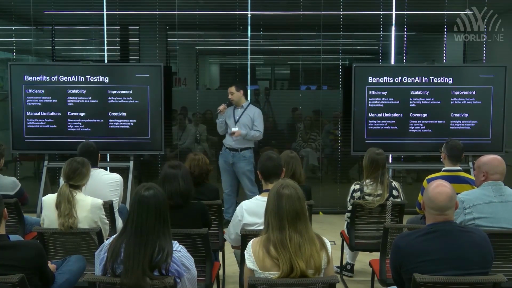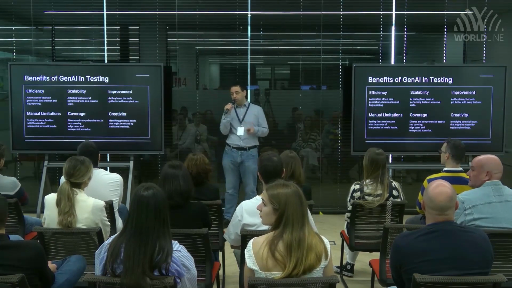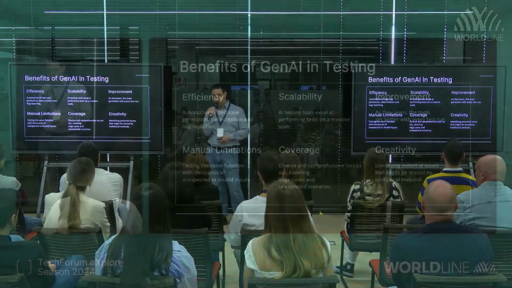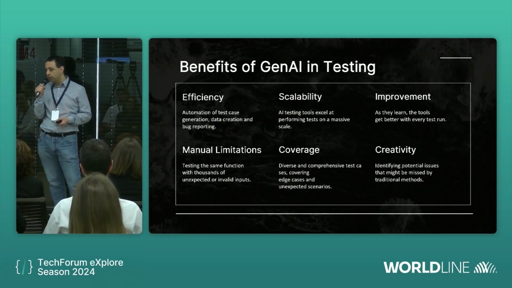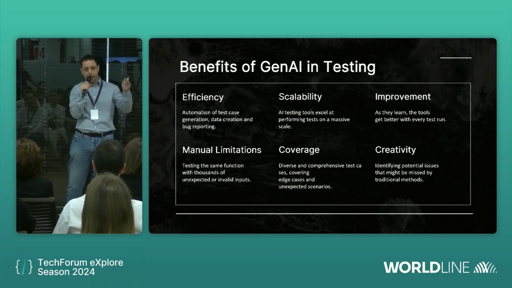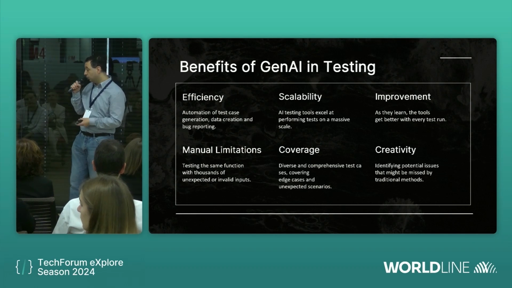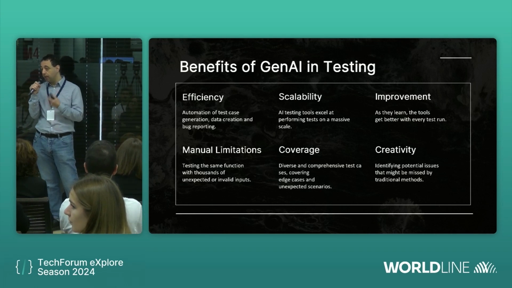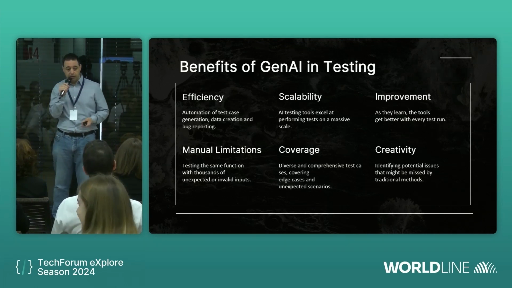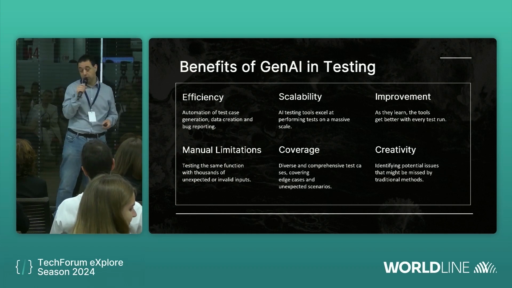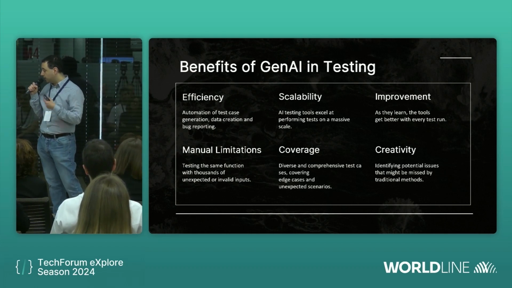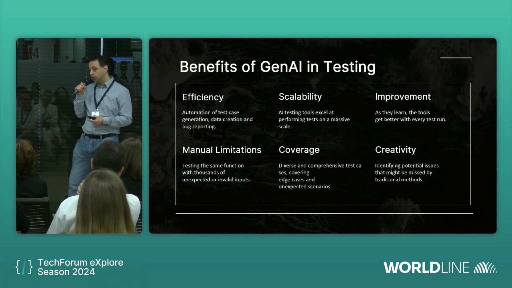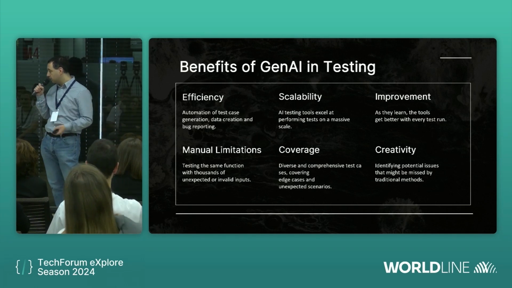And the last three benefits I have put here are kind of related, because if you are a software tester, or you are testing in some capacity, you know that you want to think about what you want to test. Let's say we have a screen with a login, which is the classic scenario. I can come up with a happy path. I can come up with some negative cases. But these tools can do that for you to a degree where you are probably not able to do it because of time constraints, because of all kinds of limitations, right? So you can get lots of results where a human mind cannot reach. You get corner cases, unexpected scenarios, etc.